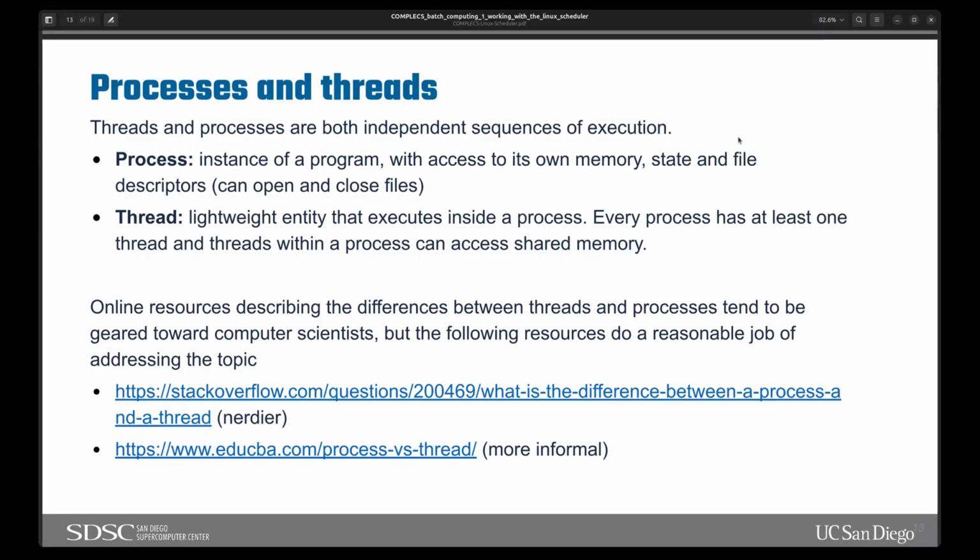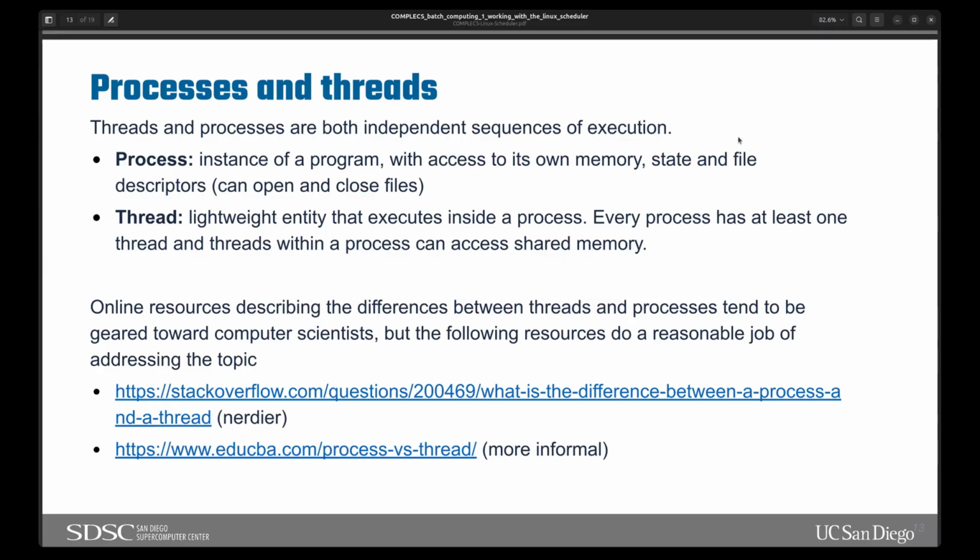Every process has its own memory and access to different resources on the system. This could also be file descriptors, which are ways to allocate access to writing and reading files. This is the abstraction that exists in most of the operating systems you'll use today.